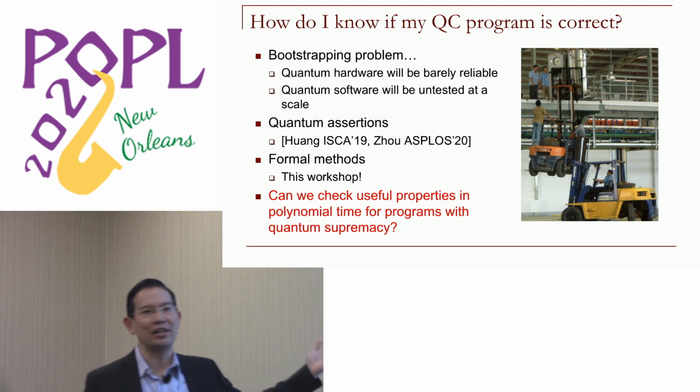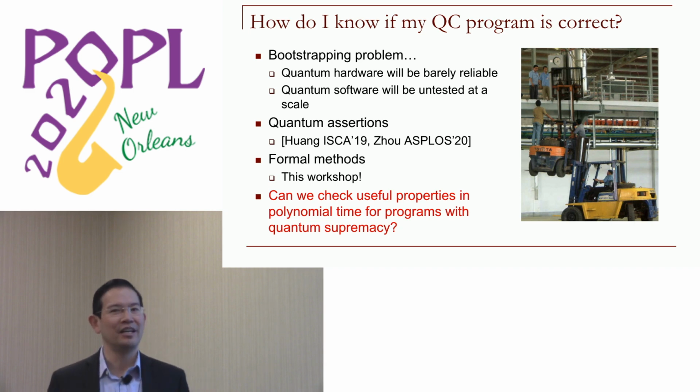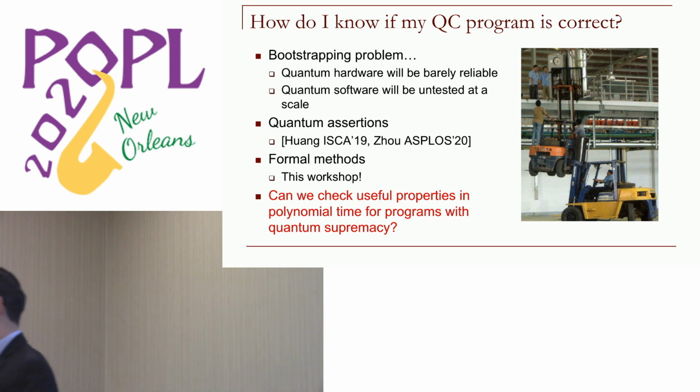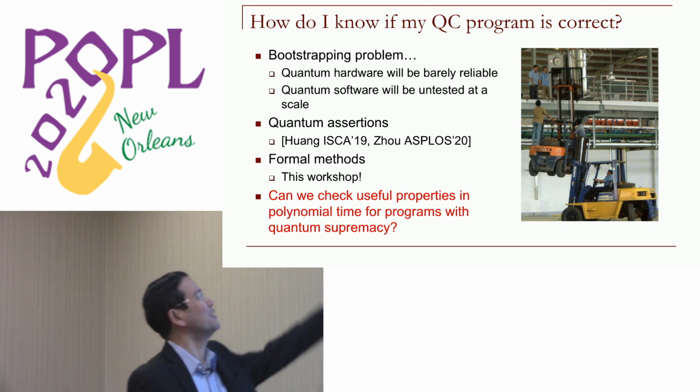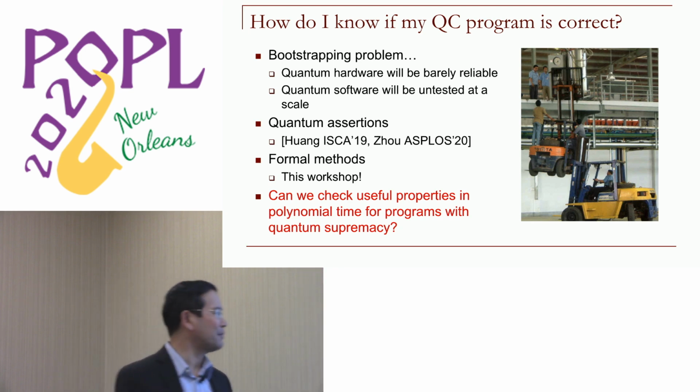But really what we want is we want to use formal methods, which is really what everyone in this room is about in many ways, right? So we'd really like to see more formal methods of showing that our software is nominally correct, so that when we actually run it on hardware, at least we'll know what caused the problem, right?